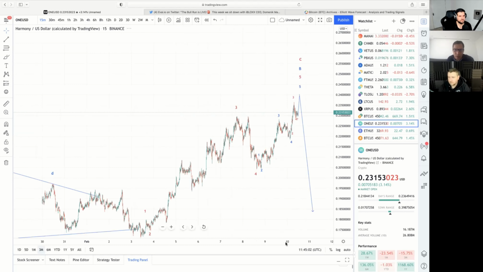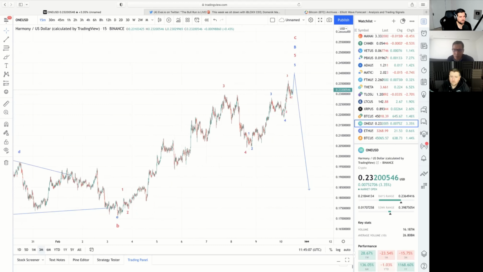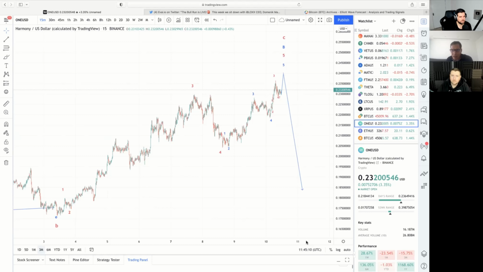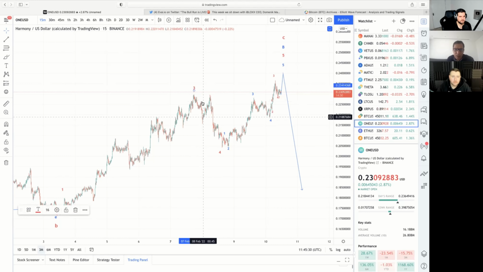So once that triangle broke, I was definitely expecting it to move higher. So whoever says you got it wrong, I may have got it wrong, and you need to be adaptive with your trading. So the minute you saw the break up from that triangle, you knew it's basically a buy position. So you need to follow very, very closely, be adaptive, don't get married to your analysis, because if you're wrong and you stick with it, you'll be in trouble. So as I say, in this final wave, we're probably in the fifth wave of the fifth wave of the fifth wave, etc. So we're getting close to the end now.